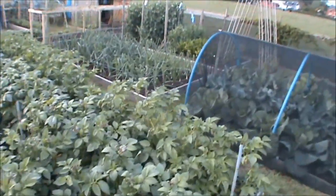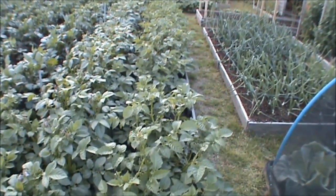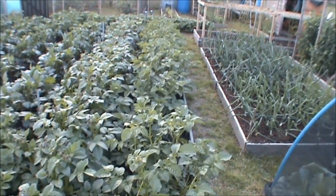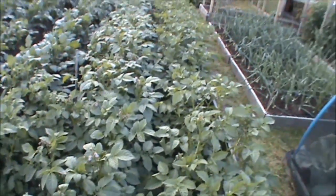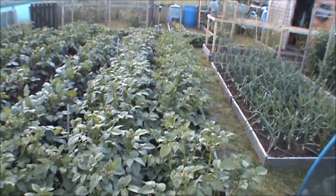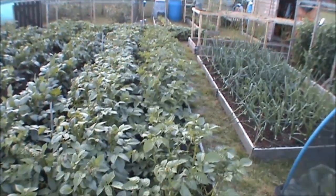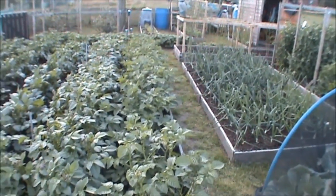But I think I've got about 3 weeks left for these Casablancas, and I can start harvesting them, and then probably 2 weeks after the Morris Pears, because I need to get these 2 rows out ASAP, because I'll have me sprouts and stuff like that, providing they're ready to go in.